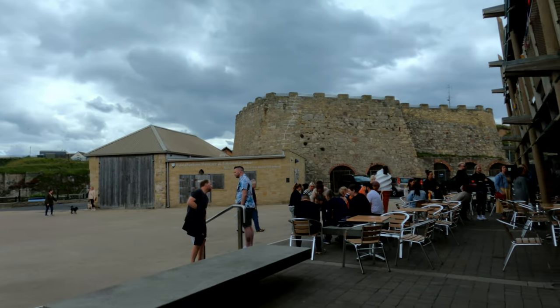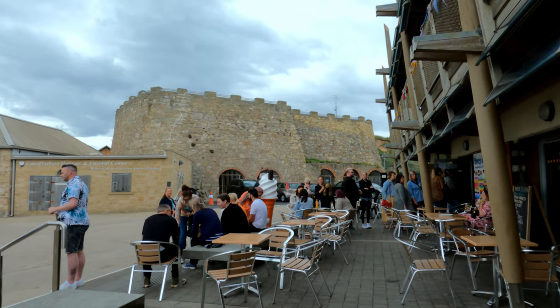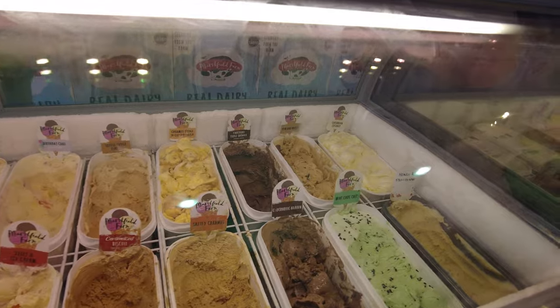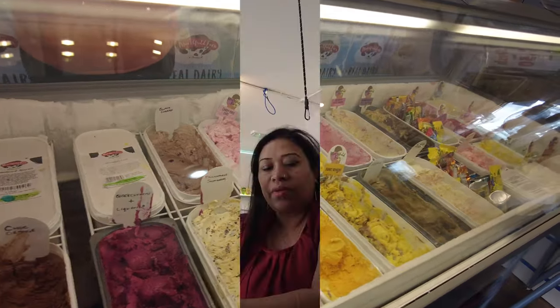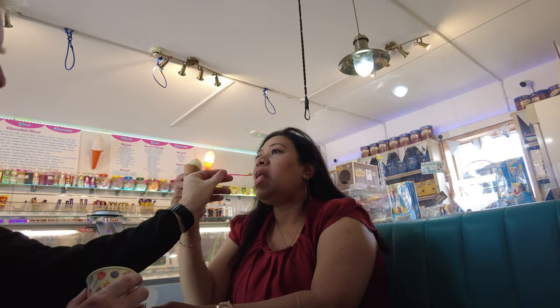As you can probably guess from my belly, I do like to come down here for an ice cream sometimes. Moving up from London, it's a real novelty having ice cream shops near where we live, and unfortunately I still keep on eating them — and they are absolutely gorgeous.